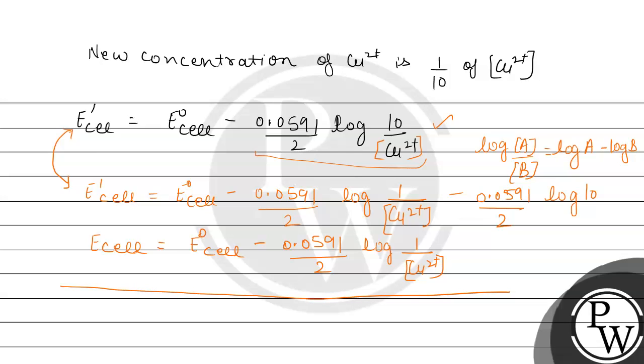Now we will subtract this equation. By subtraction, we will get the change in electrode potential. We will write delta E cell. This sign will be reversed and the E naught cell terms will cancel. We are left with 0.0591 divided by 2 log of 10. And log of 10 value is 1 only. So we have left minus 0.0591 divided by 2, and by division we will get minus 0.0295 volt.